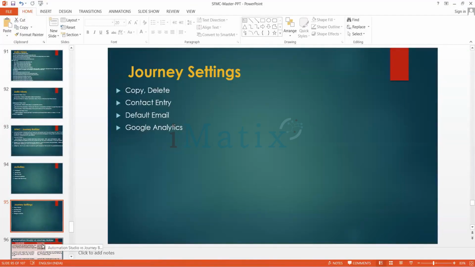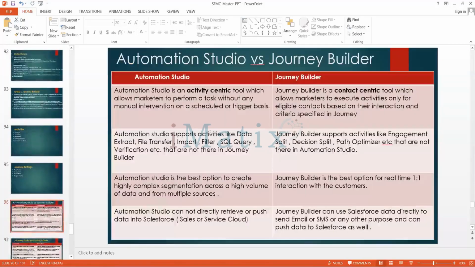This is a very important thing you can work out. We have done a little bit of Automation Studio, and last day we did it too. But two things are different, and you need to know this difference. You can write it down one time so it stays in your brain.